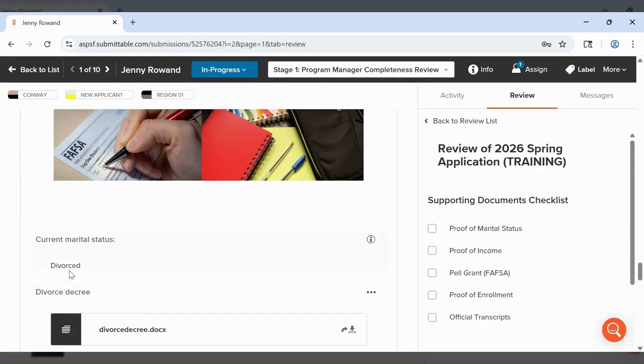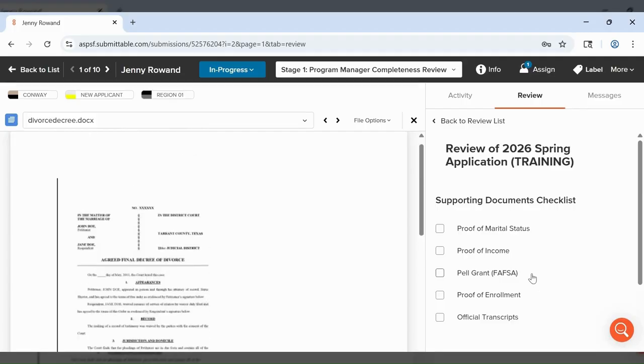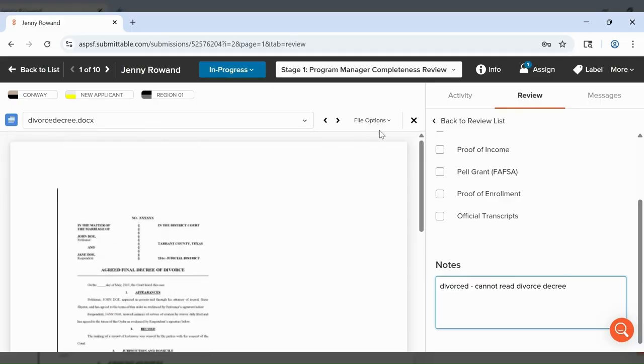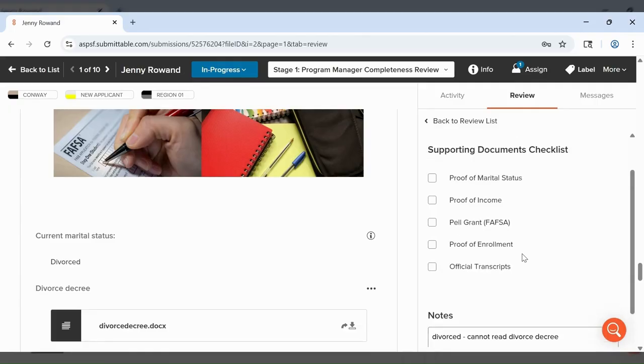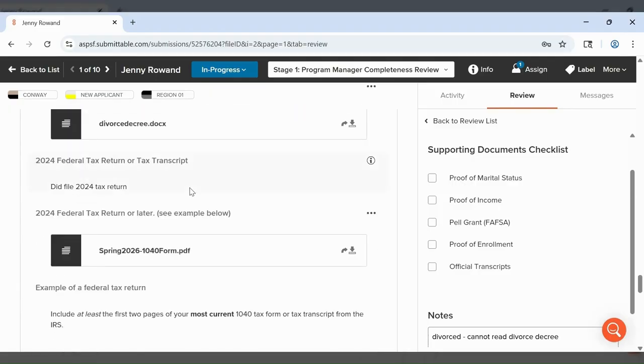These documents may be found in the Required Documents, Section 3 of the initial form. If you need to view a divorce decree or death certification, you will look in this section to verify. If you require a document that is not in the Required Documents section, please make a note in the Notes section. For example, if an application states that the individual is divorced, but there is not an upload of a divorce decree, the reviewer would place a note in the Notes section stating, "Divorce decree not provided." The Notes section can be found on the right-hand side of the screen and is a place that will list items still needed to complete the application.